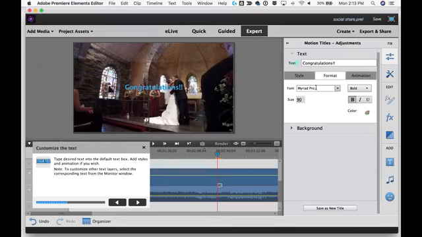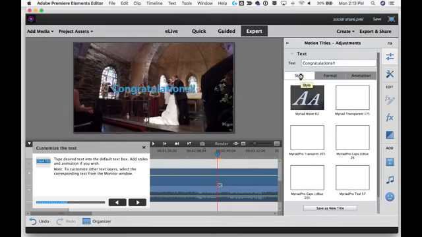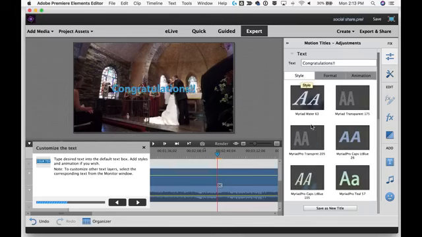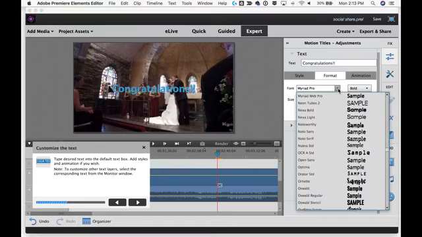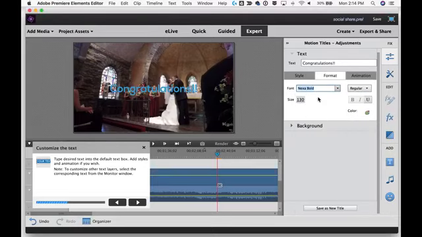From here, you could also change the size of your text if you want to make it a little bit bigger or even bigger than that. You can also change the style. Let's see if any of these might, I don't know if I want to play with those. Let me come back to format. We can change the font to something different if we wanted to. We could change, let's see if we can change the color.